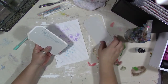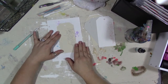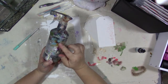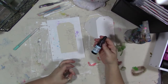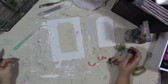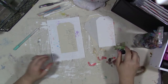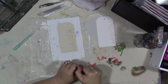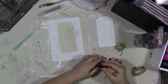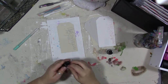So let's let the gel pen dry and let's go back to the first one. I like this one. All right, I've got my distress inks out. I've got some water. In the drawer of distress inks, I also have distress re-inkers. So I think I want to start with the re-inkers. I want to start with a light color. I don't remember how light these colors are, so. Oh, see, this one's never even been opened. Antique linen might work. I want something really light.